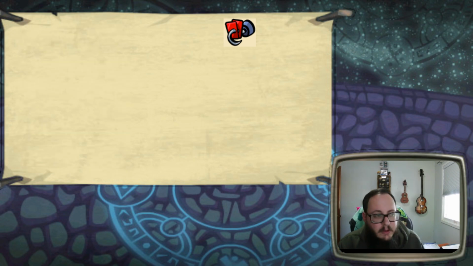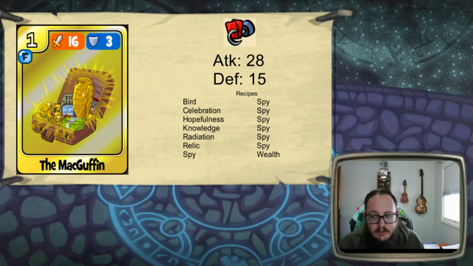The gold Plunder card, they did include two. I know they've been experimenting with one or two, but the gold Plunder card this time is the MacGuffin. It's 28 attack, 15 defense. It's just like all the other gold Plunder cards. Really, really hard to use. I'm hoping at some point they'll reevaluate the way the Plunder mechanic works.